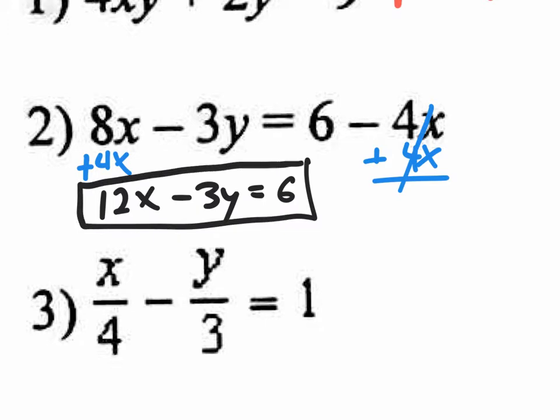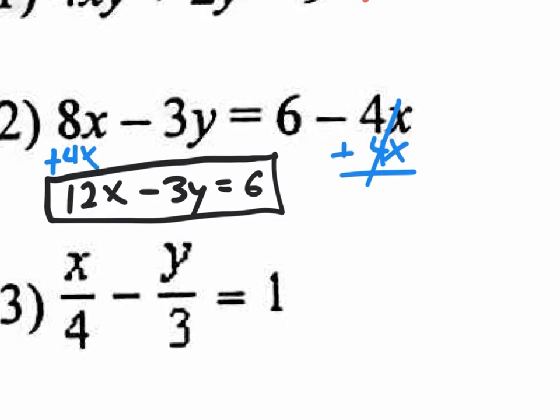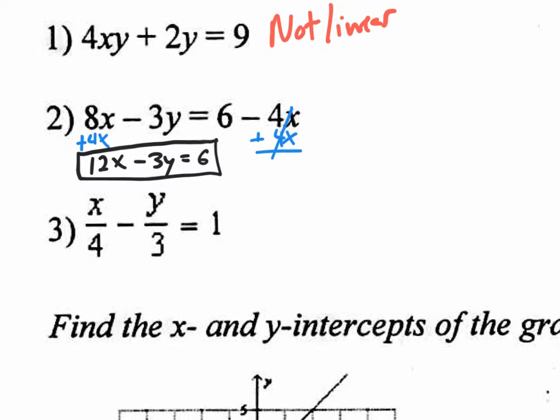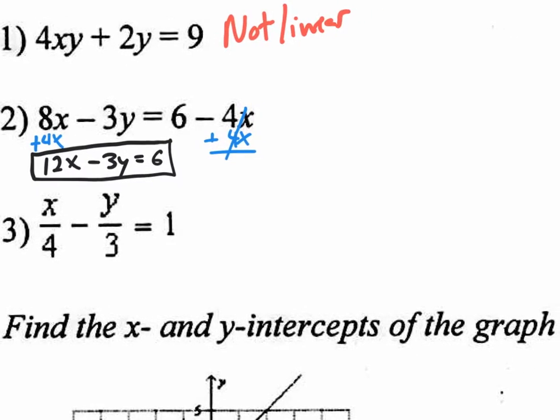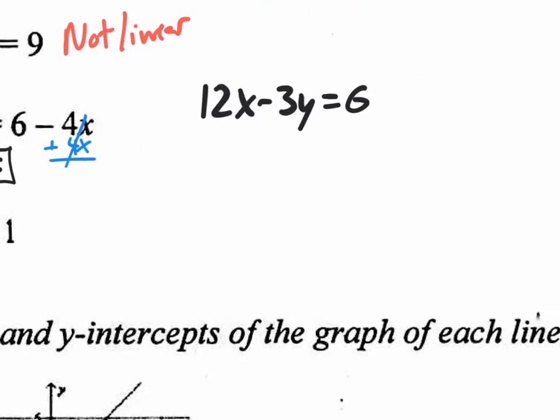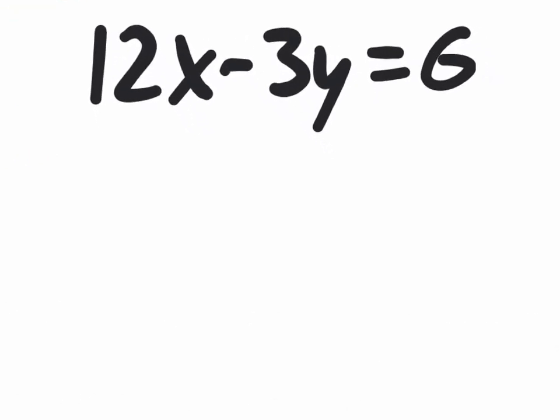And then the final thing that they ask you is after writing it in standard form, they want you to find the x and the y-intercepts. So we could show our work, or we could go with the quicker route. I'm going to actually show my work over here on the side. I'm going to rewrite the equation 12x minus 3y equals 6, and then I'm going to do the x and y-intercept work for this guy.